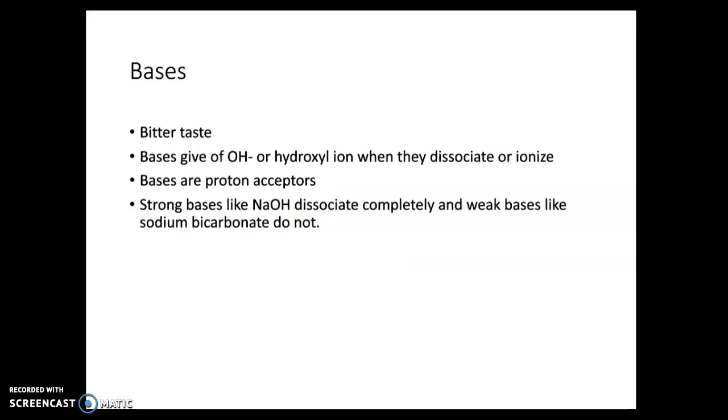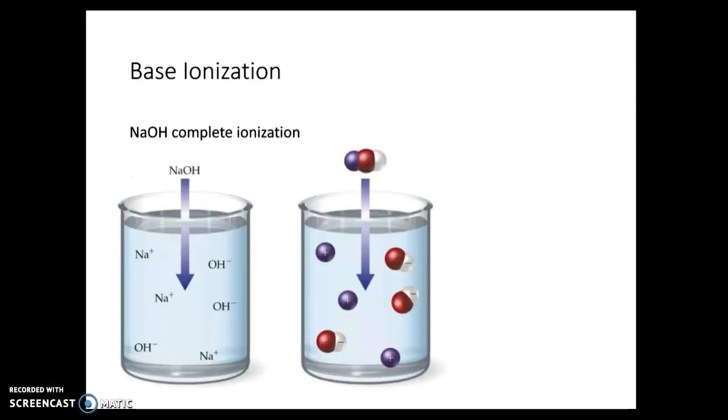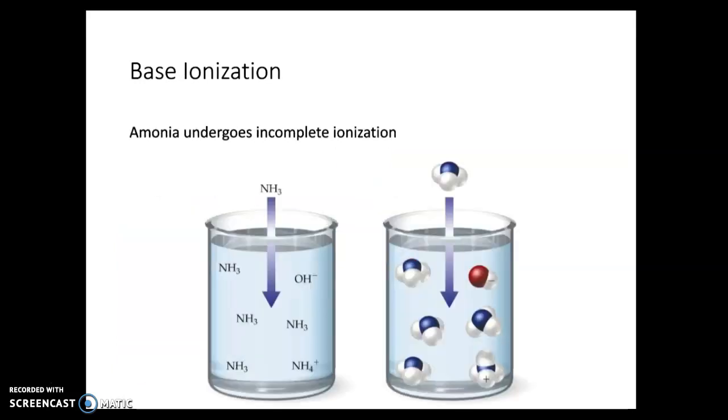Bases. Bases, like I said, have a bitter taste. I'm not quite sure what the difference between sour and bitter is, but maybe you know better than I do. Bases give off an OH minus or a hydroxyl ion when they dissociate, and they accept protons. And just like strong acids and weak acids, strong bases completely ionize or dissociate, weak bases do not. So this is showing a complete ionization in solution. Ammonia is showing an incomplete ionization in solution.